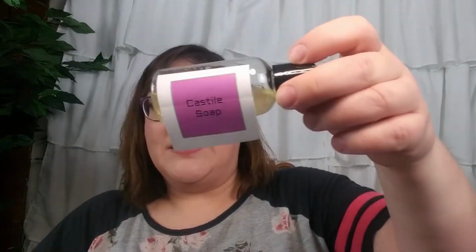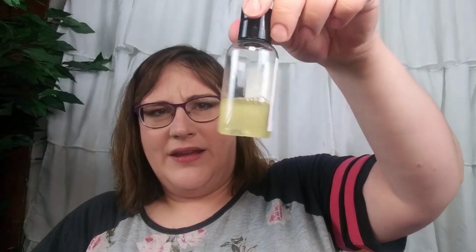There's some Castile soap, and there's a little bit more in here. It's definitely not a full bottle. Let's see what recipe calls for that. Looks like the spider spray requires 1 tablespoon of that, and it also calls for peppermint essential oil, which is not in here. What else?